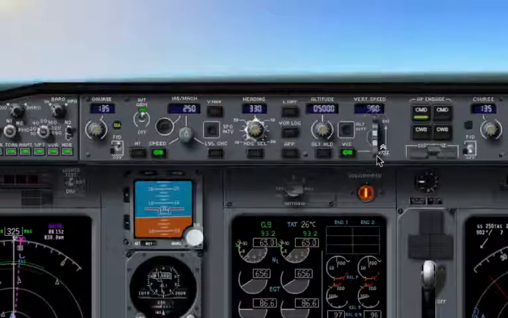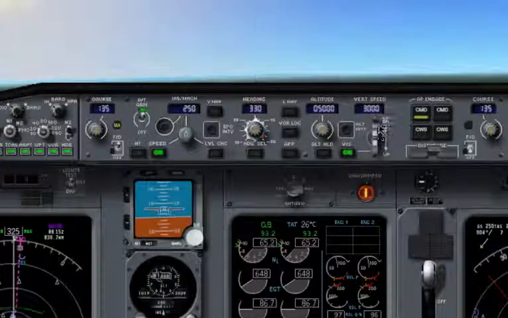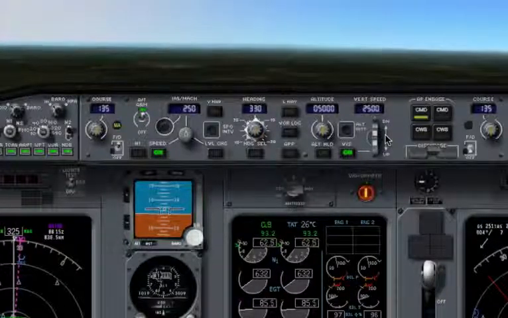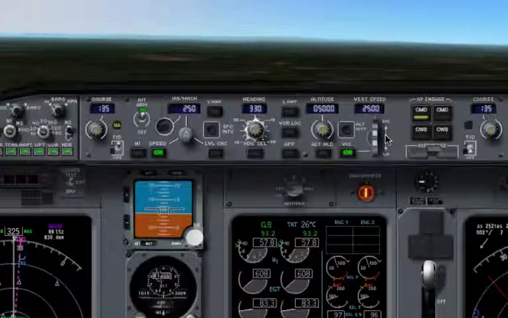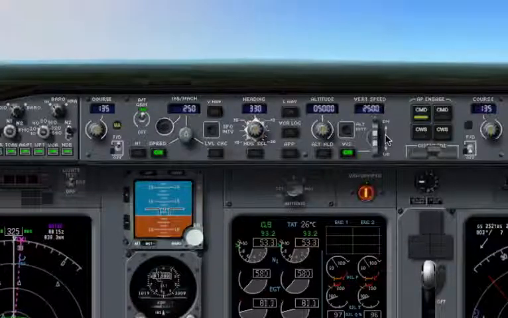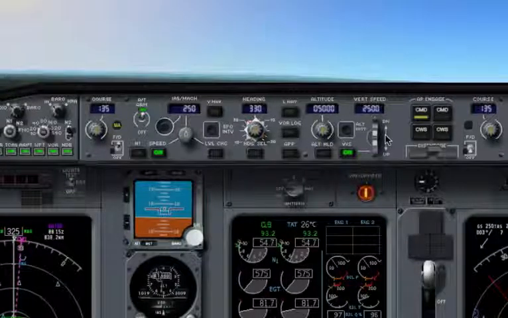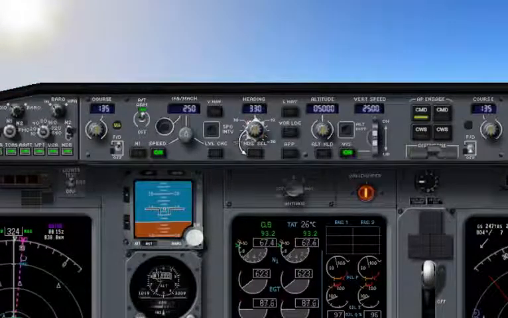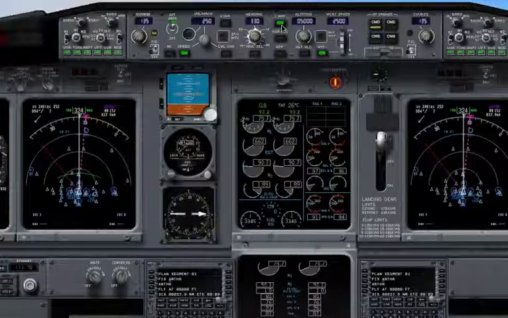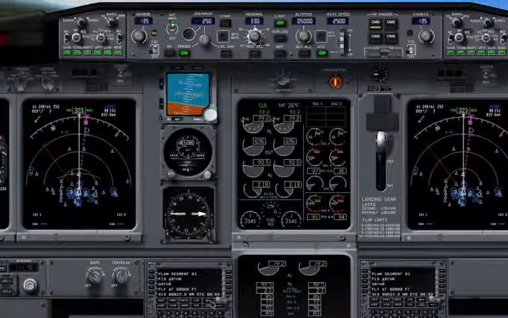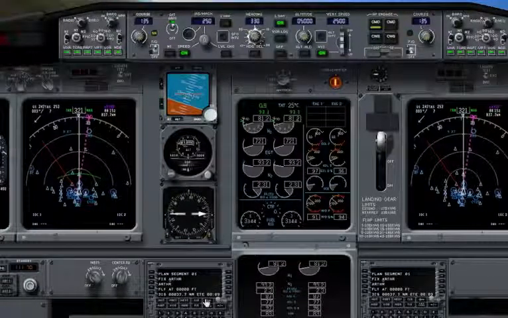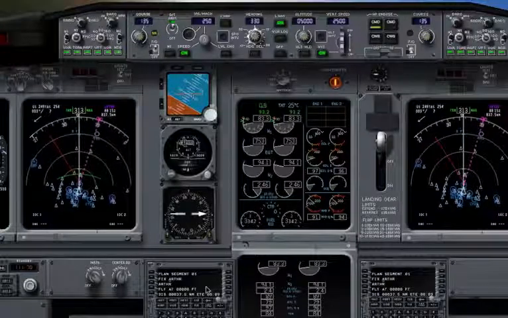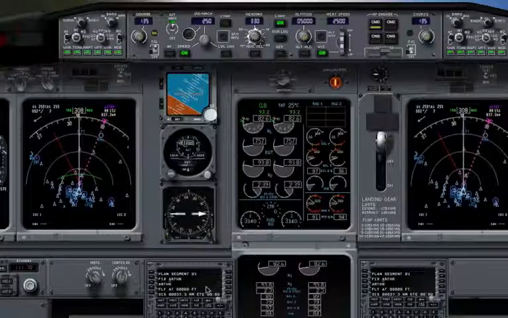And we're going to set our vertical speed now. I'm going to set that to about 3,000 feet per minute, maybe 2,500. Once that's engaged, our airplane should take control of itself. Beautiful. Now we want to head direct to Arthur. So we're going to click this LNAV button, and that'll turn us directly to Arthur. Now we're going to hit our FMC direct-to button, and that will head us direct to Arthur. There you go, that's it for the autopilot process.